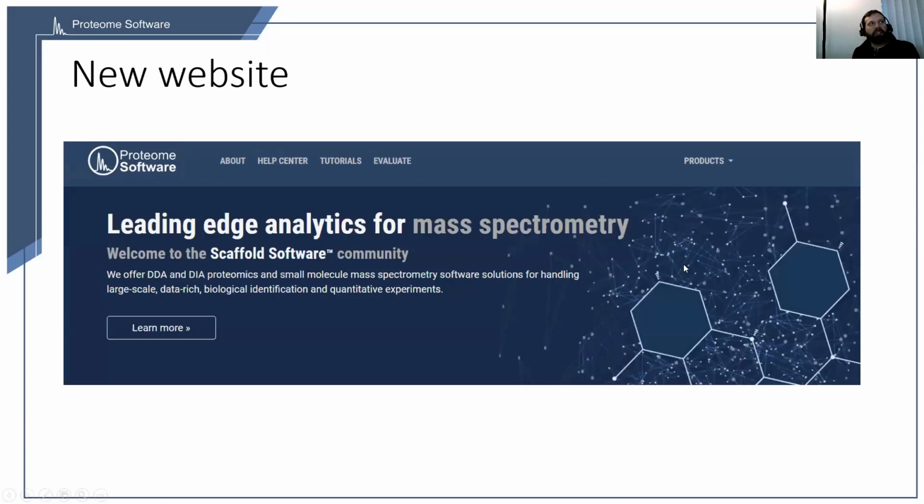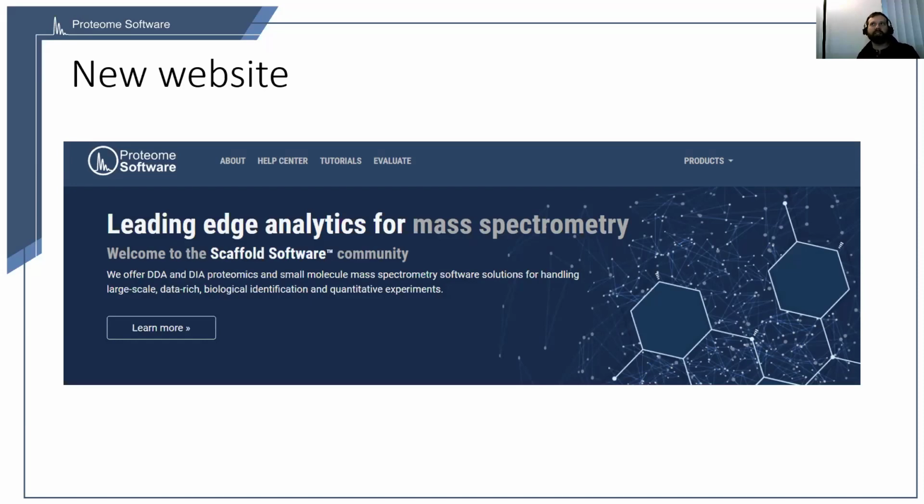In conjunction with this, we've released a new website also. The website hadn't been updated in a little while, so it's got an exciting new look. It matches the big branding strategy that we've been thinking about. It connects directly, as it did, to our help center, which has tons of great resources.